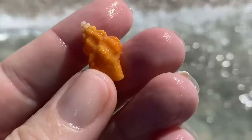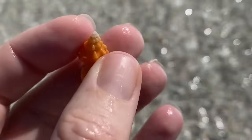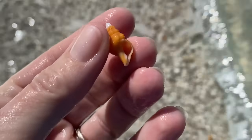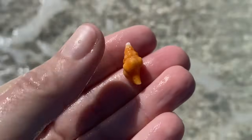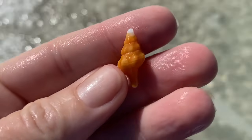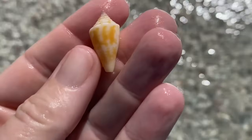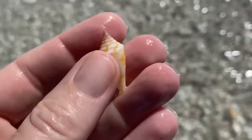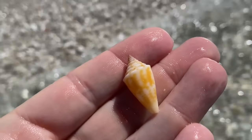Oh, so it's the orange color and it's a ribbed cantharus. Oh, so the ribbed cantharus don't always come that color. I love the shape of those shells, and sometimes they come in that bright orange color, like the horse conch. So just as an example, same orange, but totally different species. That's a little horse conch, and that other one was a little ribbed cantharus. Oh, super fun. I'm having a fun orange appreciation day. Oh, the Florida cone showed up and said, hey, don't forget about me. Not to worry, orange Florida cone, with your cute little pointed top. So the lovely Florida cone.